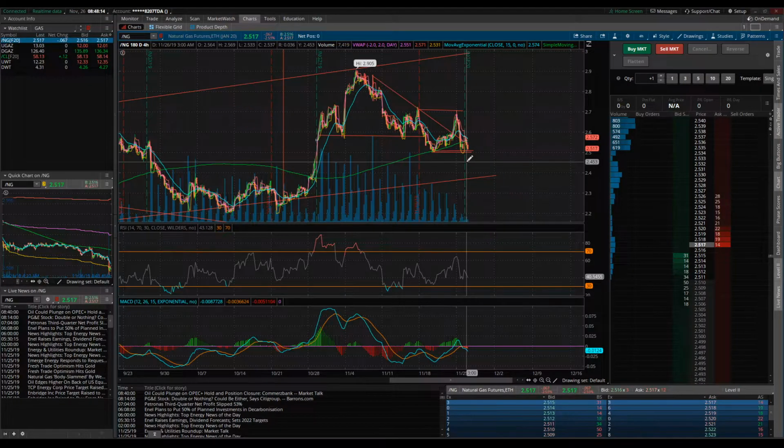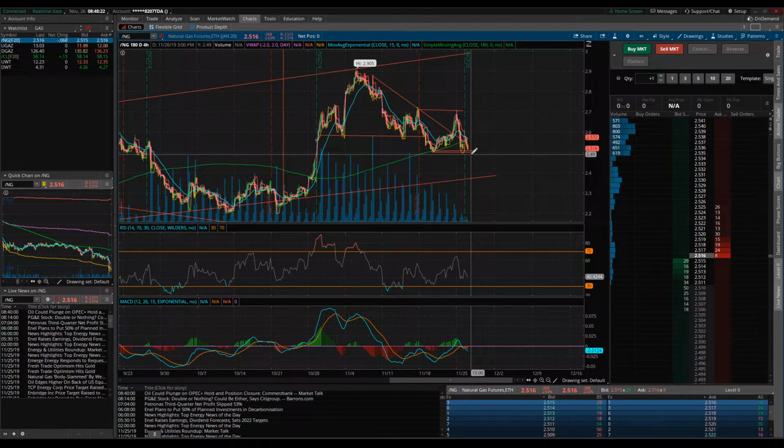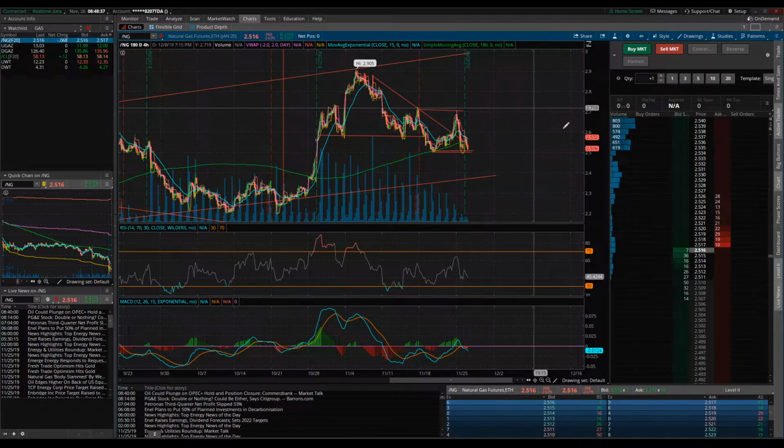But after that, I will see a good opportunity for holding UGAZ. But I believe that this is quite difficult to trade, because as you can see here, this is a descending channel. It broke above, going down, and now penetrated again. It didn't stay up in this channel, to push up.